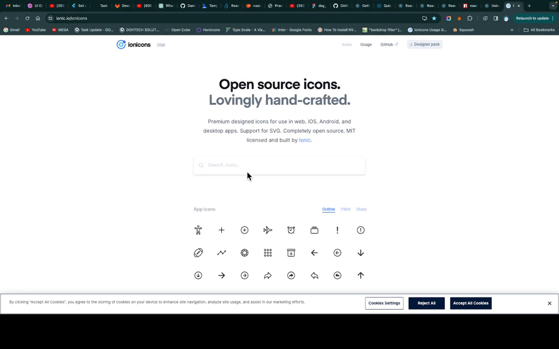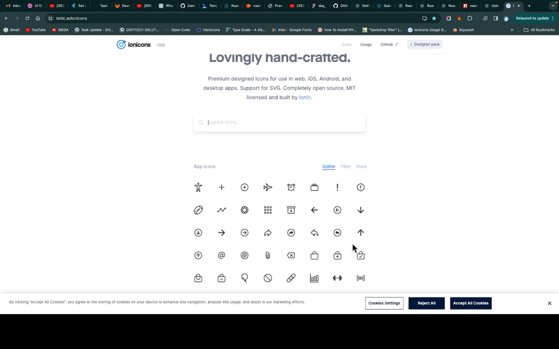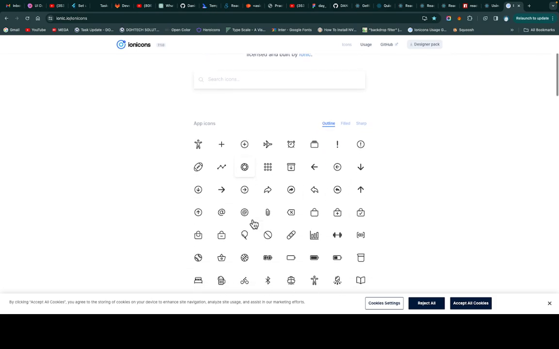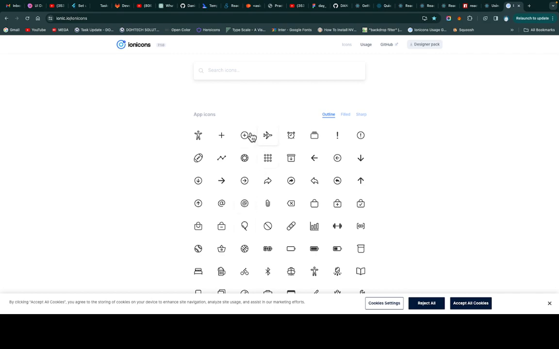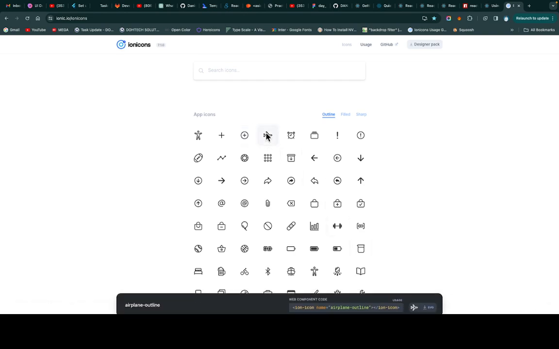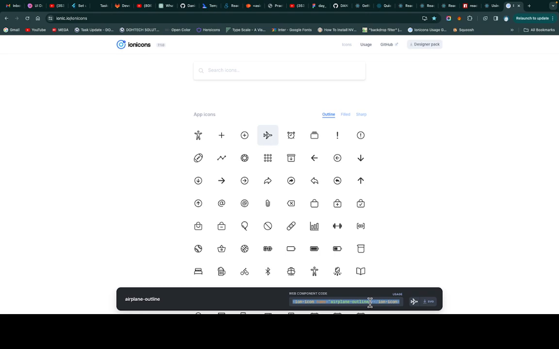Once you visit the Ionic icons, you can select the exact icon that you want here. Once you click on something like this, it copies. See the ionic name, airplane outline, and so on and so forth. That's how you use the web component code in your program.